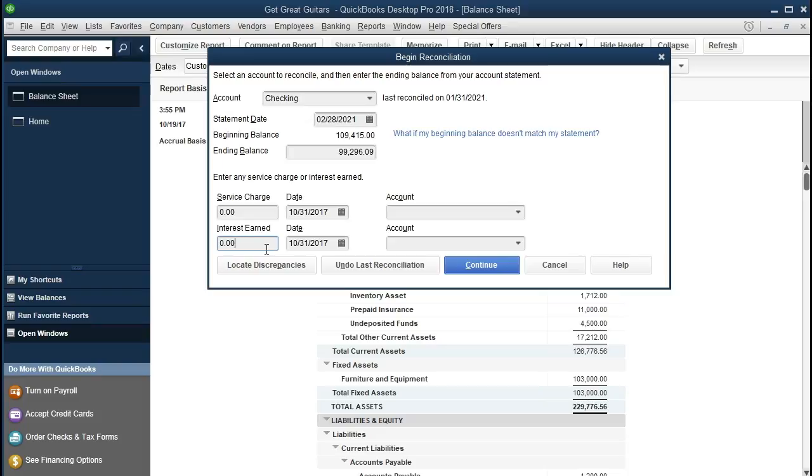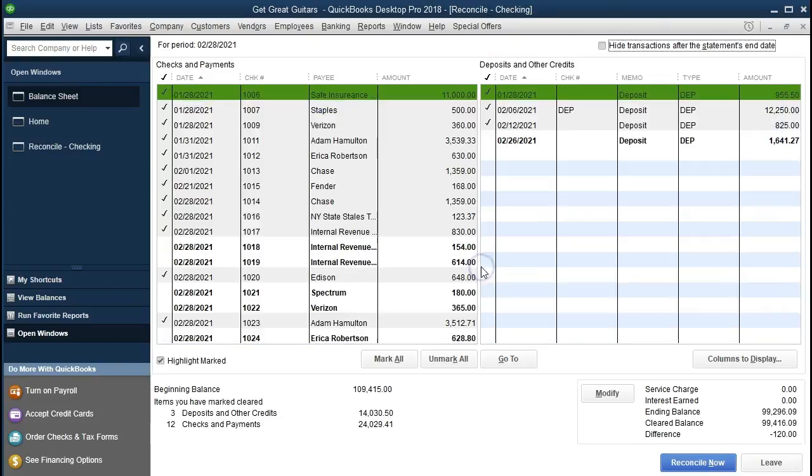However, I recommend not putting them in this way because it can confuse us when we're checking everything off, and just looking for those differences and then putting them in manually into the check register, because that'll be something that's very visible for us to do. So I'm going to say continue here. We're going to continue on.